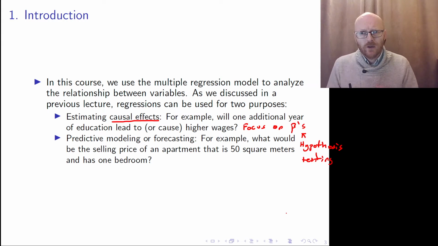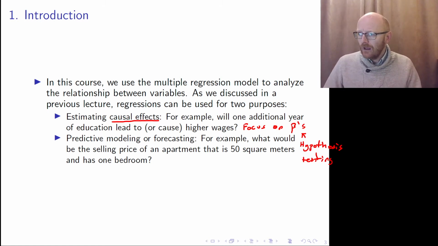So what we want to do in causal inference is to find an estimate of the true relationship between one of the x's and the y variable, which means that if we change the x variable by 1 unit, for example, we can expect a change in the y variable because of causality.